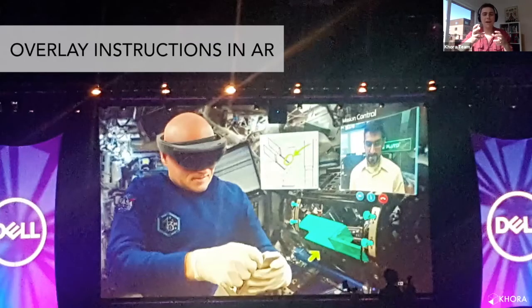This is, for example, how it's being used by NASA. NASA is taking the Microsoft HoloLens into the International Space Station and having astronauts perform repairs inside the International Space Station while still wearing this device. So they can see a 3D overlay of step-by-step instructions on what they need to do. So yeah.